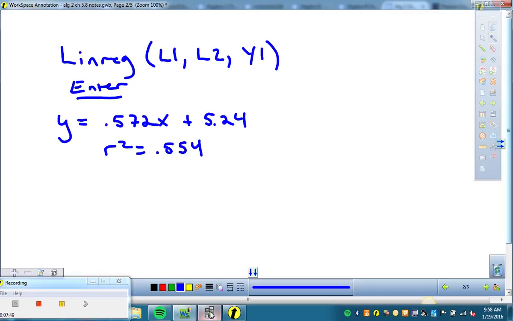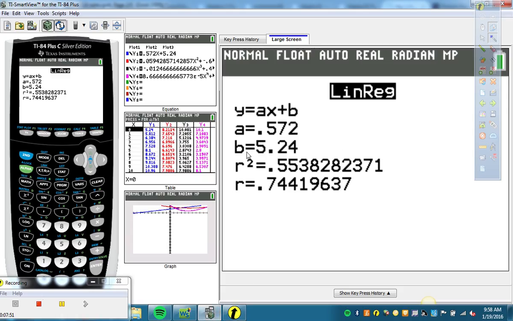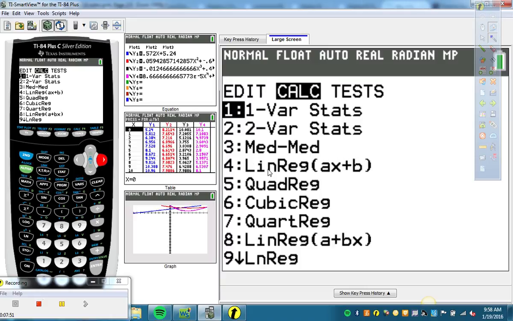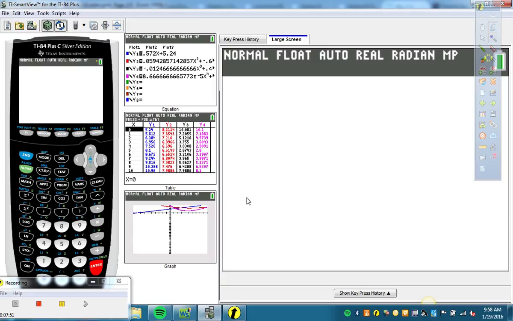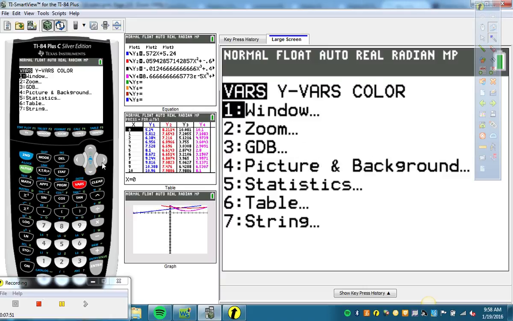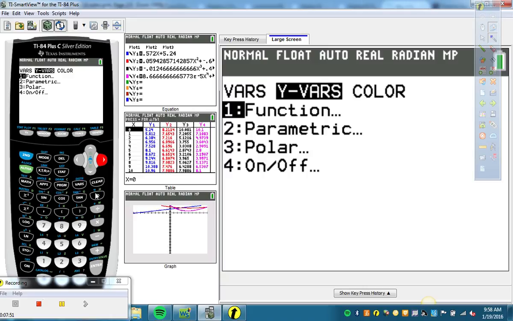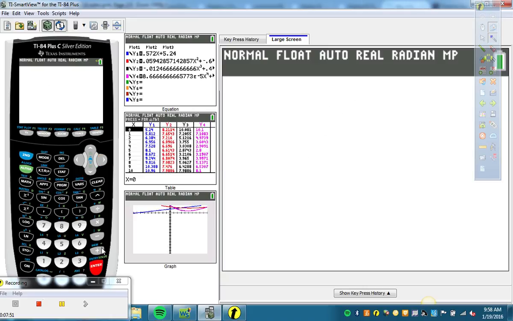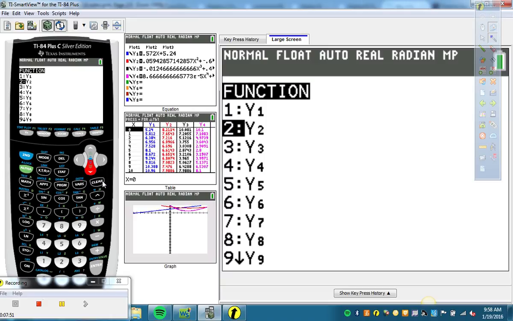So let's go try quadratic. You stay right on that home screen. We can go to Stat, over to Calc, and this time we're not doing a linear regression. We're doing number 5, quadratic regression. Hit enter there. Same thing, I'm going to tell it to store my equation in y2 this time. This way I get all my equations stored in different y equals, and I can just go look at them. So should I just do the same thing with parentheses, but y2 instead of y1? Yep, yep.